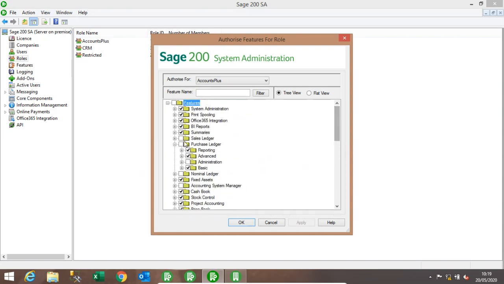Two of the other items I'm going to mention as we go through the workshop. We have an invoicing module. Invoicing was introduced in version 2017, and I know quite a few of our users have said they're going to be looking at using the invoicing module. Now they've got time to think about it, and saying, actually, I think we should have it. I can't see it. It's because it's been unticked.